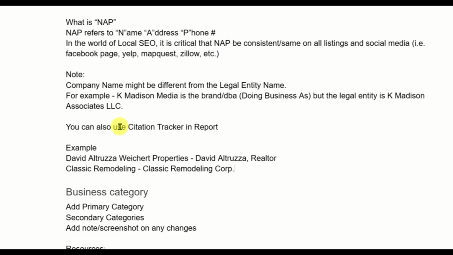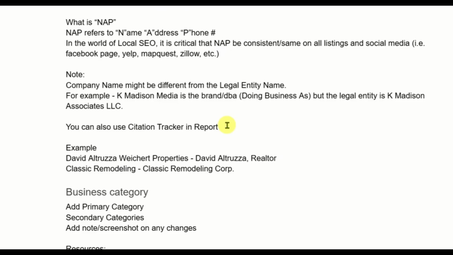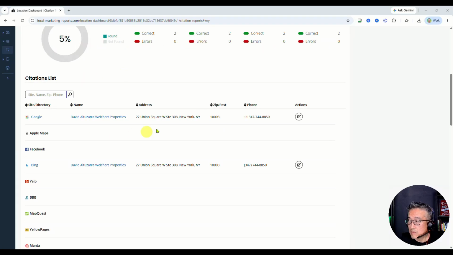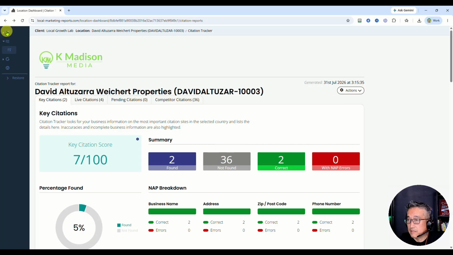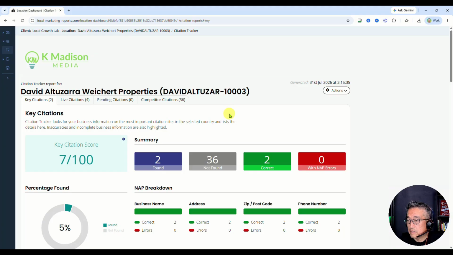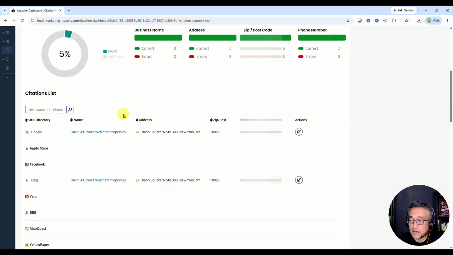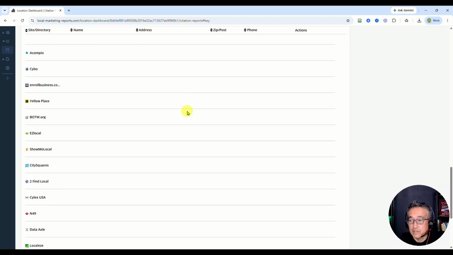Okay. Now for this, there are various tools out there, but we use a platform, and we give the report to our students. Let me pull that up. If we look at this report, the citation tracker, we see that he is not being listed in a lot of the citation listings.